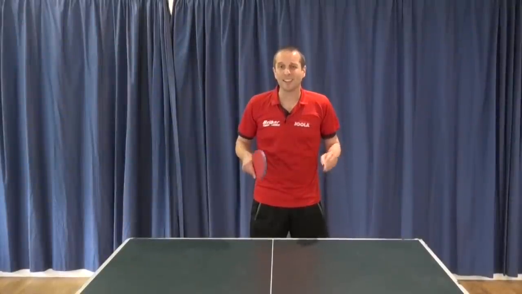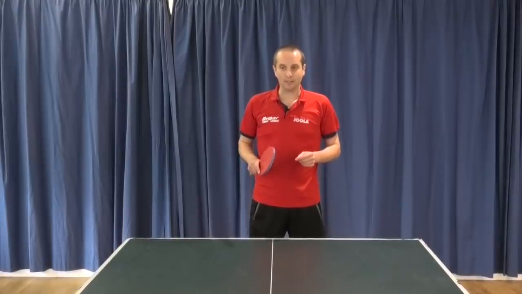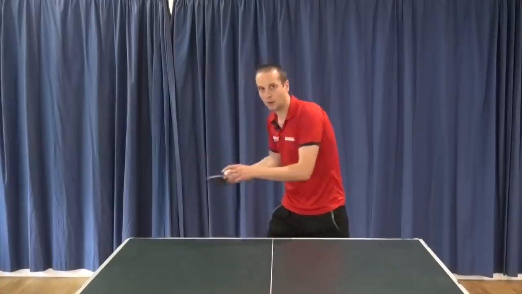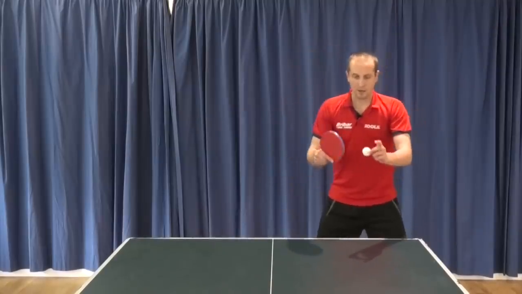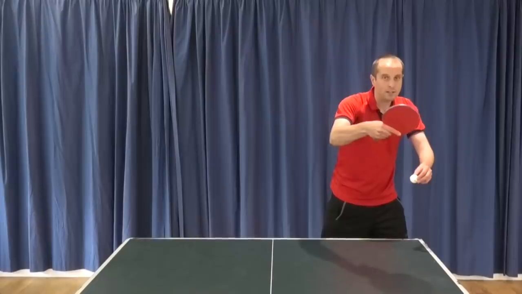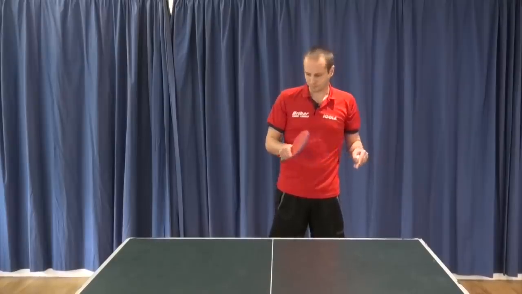The first tactic, and a very obvious tactic to start with, is that you need to vary the placement of your attacks. That means being able to attack with your forehand, both cross court and also down the line. Same thing with the backhand. Being able to attack with your backhand cross court and also down the line. Now, this makes the blocker's task a little bit more difficult.